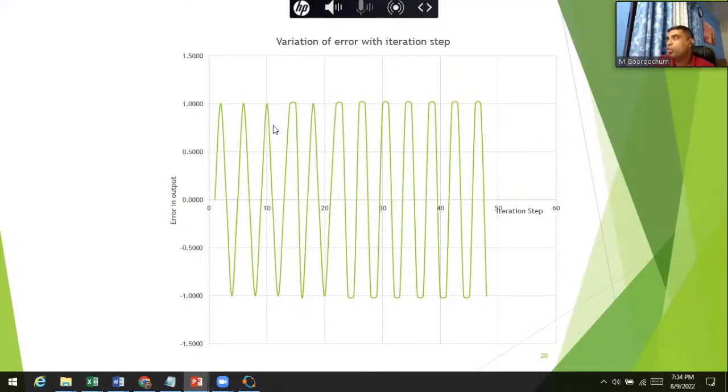Now this is a plot of how the error is changing as I'm doing many iterations. As you can see, the error is just moving back and forth. It would actually never converge, and it confirms what I was saying to you earlier: a perceptron cannot be used to solve non-linearly separable problems. The XOR is a non-linearly separable problem.